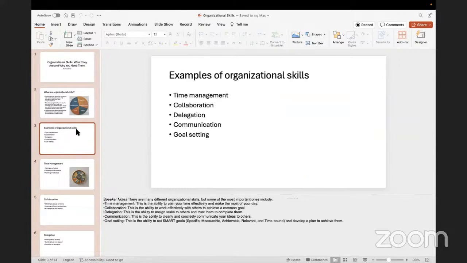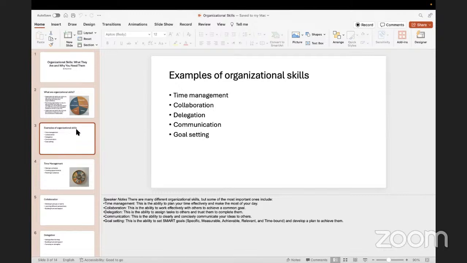What are those organization skills? First and most important is time management, which is the ability to plan your time effectively and make the most of our day. Second is collaboration, the ability to work effectively with others to achieve a common goal. Delegation is the ability to assign tasks to others and trust them to complete them.